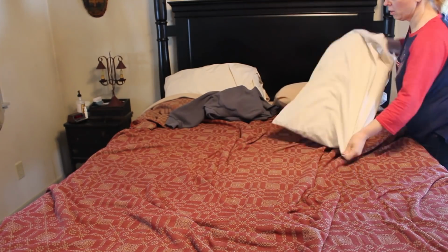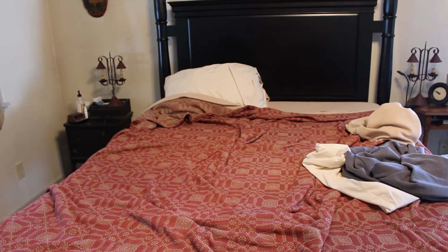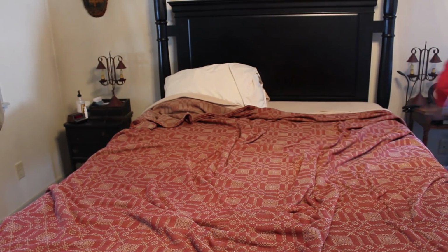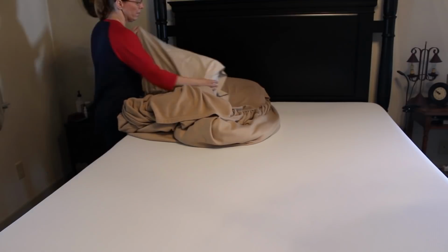And let me see, just dust and clean things and put everything back in order. And then you can see the end result. I'm just going to strip the bed, and I'm throwing everything into the laundry, and I'm going to put the same sheets back on the bed again. These are my husband's favorite sheets. He loves them because they're so soft and fluffy, and we actually even use them in the summer.